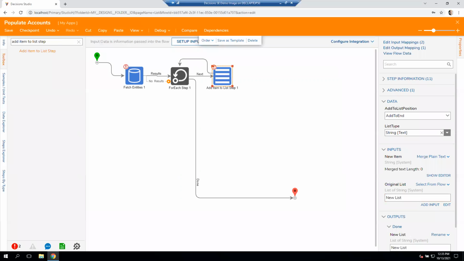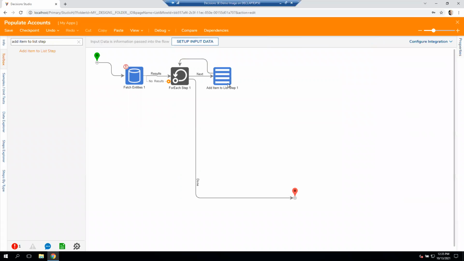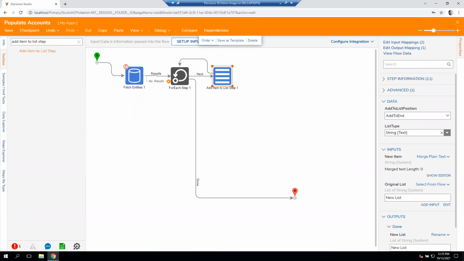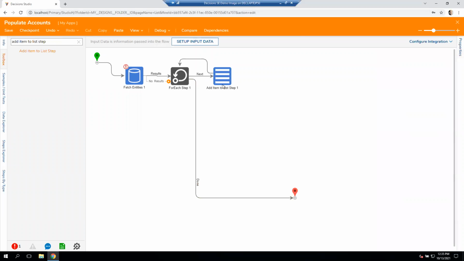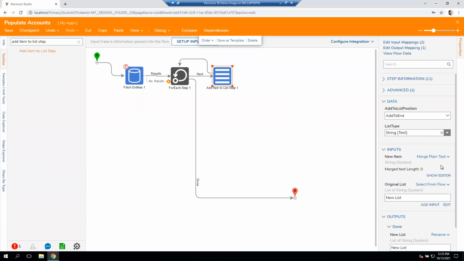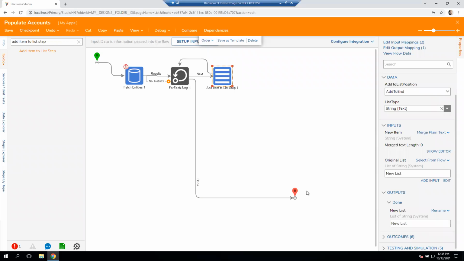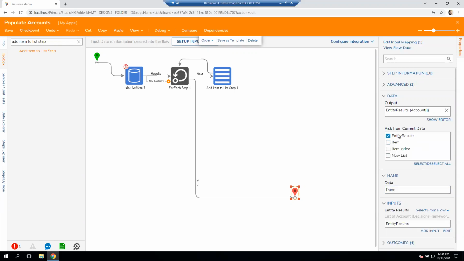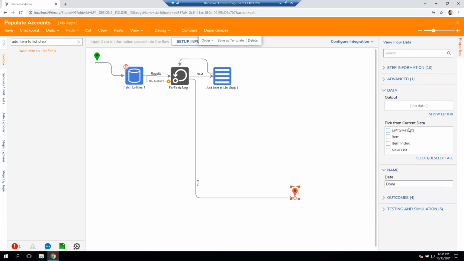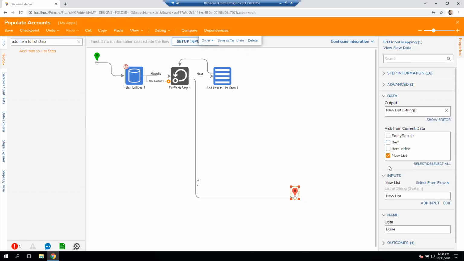And you know how the add item to list step works, right? I feel like I don't want to rush through this portion. Yeah, for sure. Okay, cool. If anyone else wants me to go into further explanation, happy to do that. All right, so now we have our list built of the concatenated items. So rather than pass out this account here, we're going to pass out the new list.